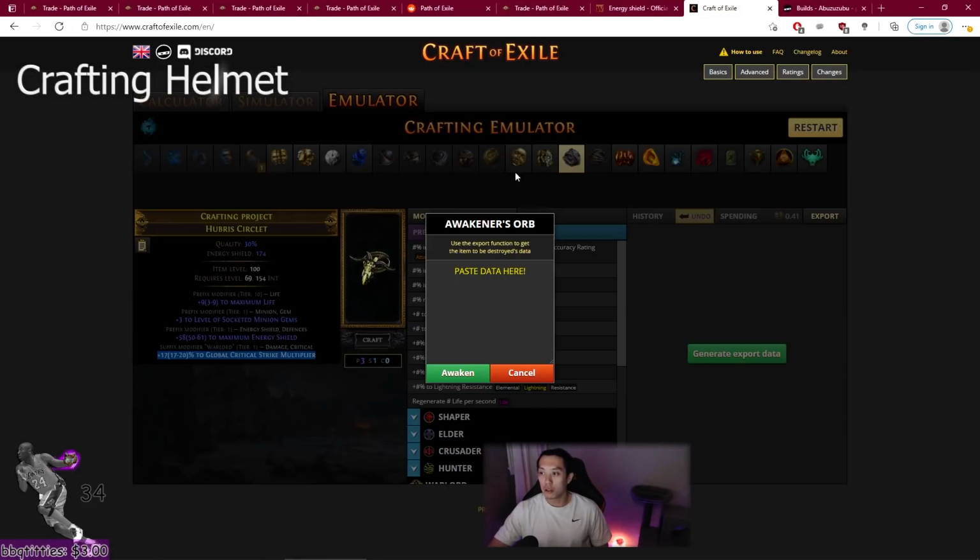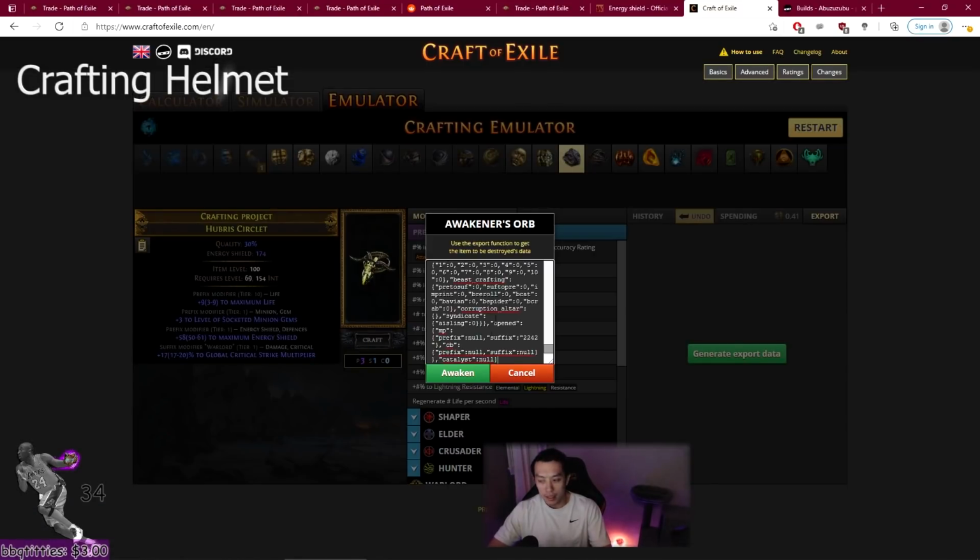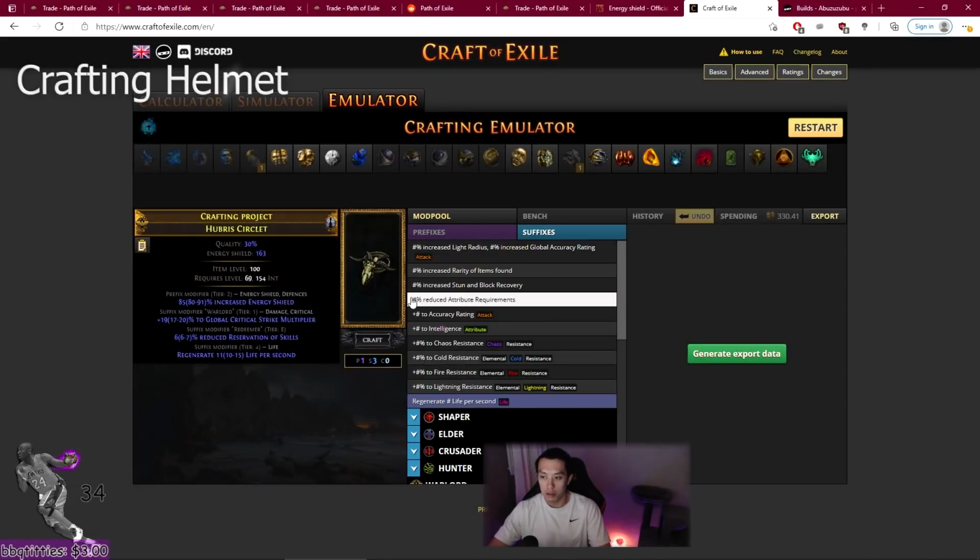So now we can use the Awaken orb. And now we paste the data from our old helm that we used. And now you can see that here we have the helm. Yes, the multi. You can choose to elevate this mod, but it makes it a lot more costly. I'm not really sure if it's worth the cost at the moment. And now you also have the reservation of skills.